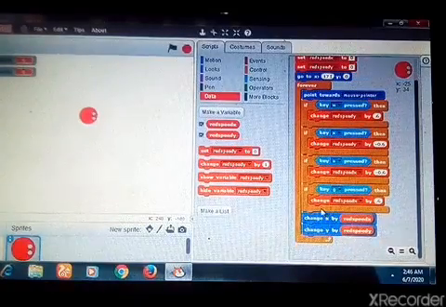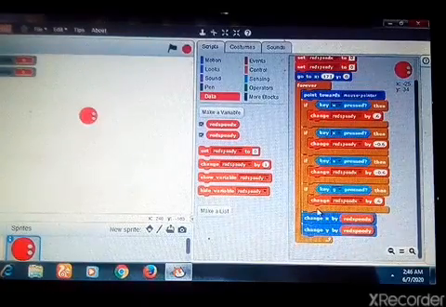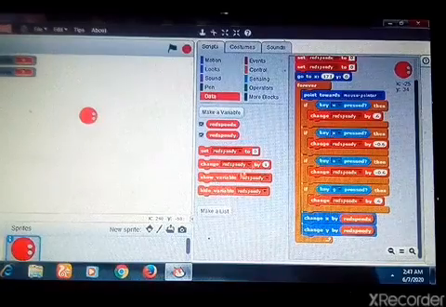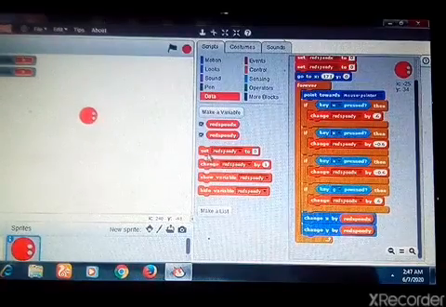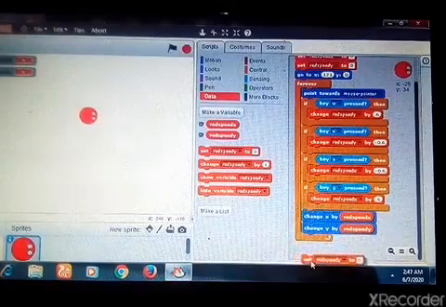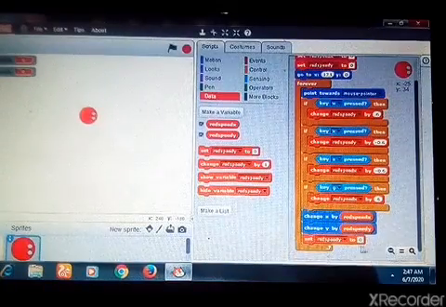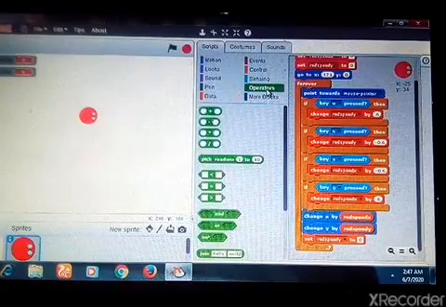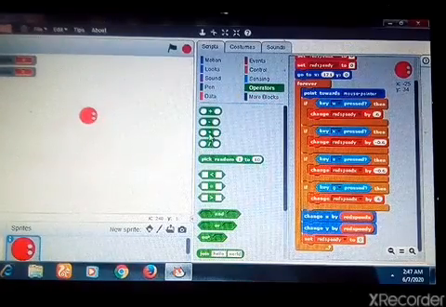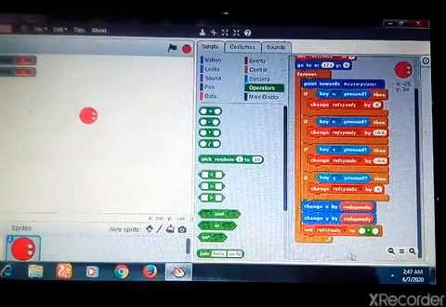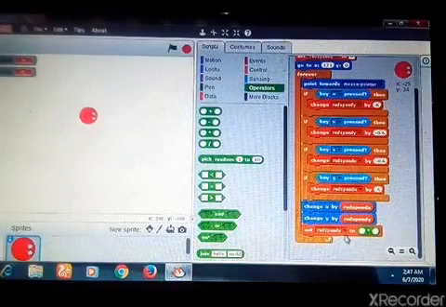Drop your red speed y there. After dropping your red speed y, this time around you go back to your data. Then once in your data, you bring in your set speed. Bring your set speed and drop it here. Then you go back to your operator. Move down to operator and give it multiplier. Get your multiplier here. Stick it here. Exactly. So this will be y.